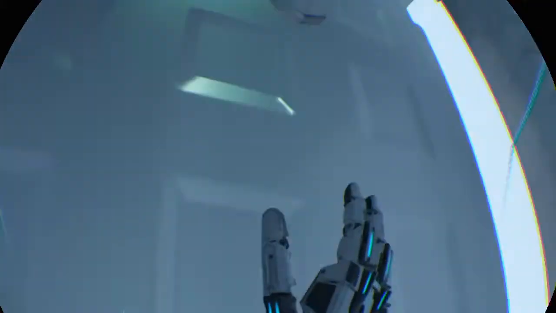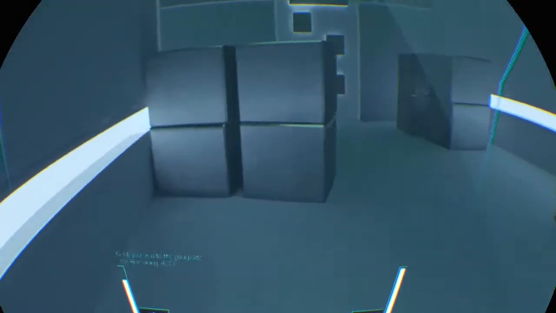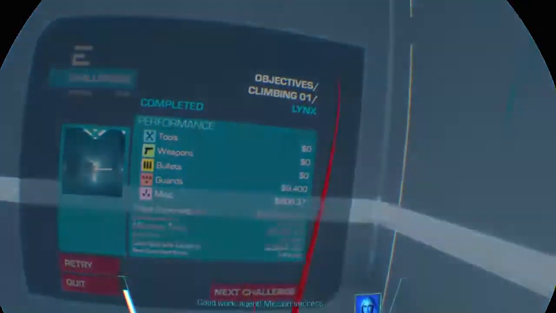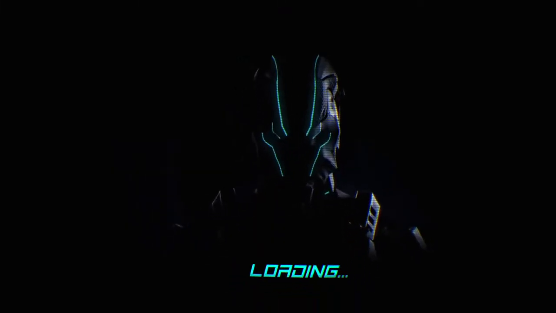Not in yet. Want another word? More than one is receiving damage. You've taken damage. Repair tool on your chest. Use it on the nose. Good work, Agent. Mission success. Greetings, Espire Agent.